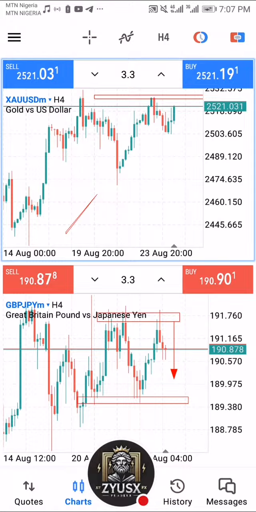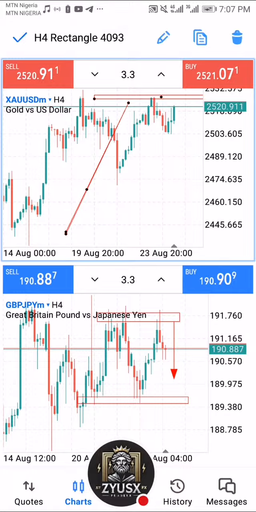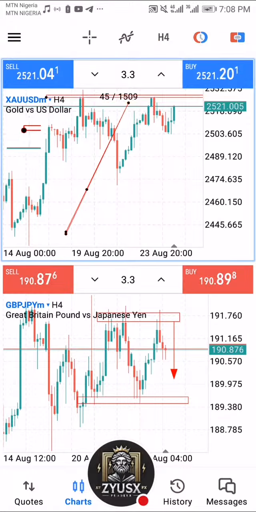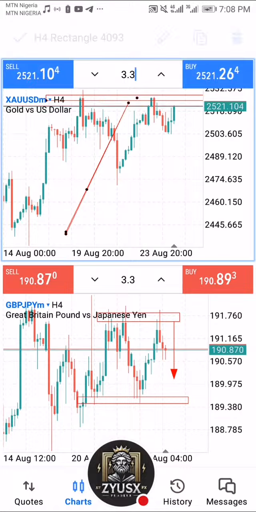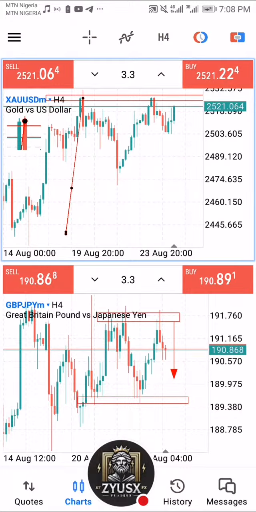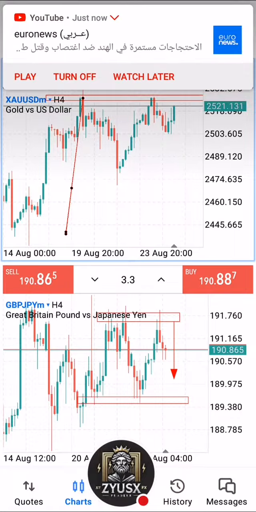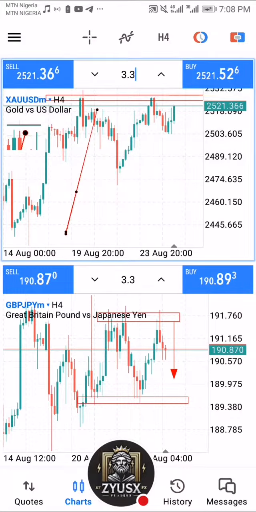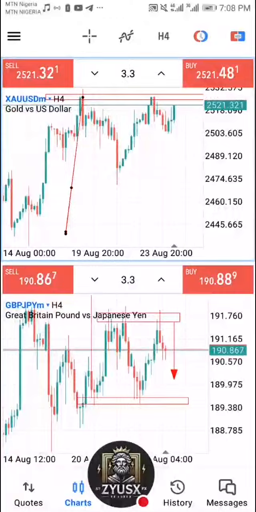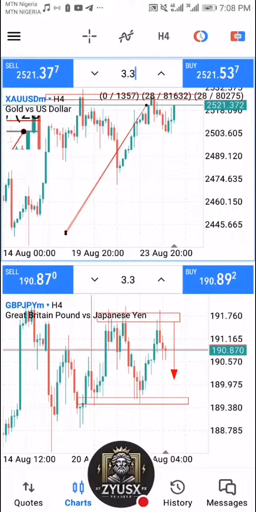So on gold, as you can see, we have identified this as the high. This is where price has been to twice, and the price was rejected, and price turned bearish when price got to this level. See, this was the first scenario here. Nearly after the bullish candle, it was bearish and it left a wick, and the same thing happened here.